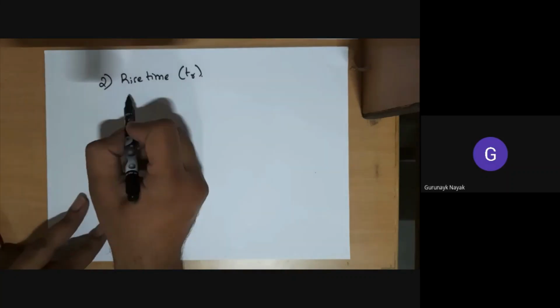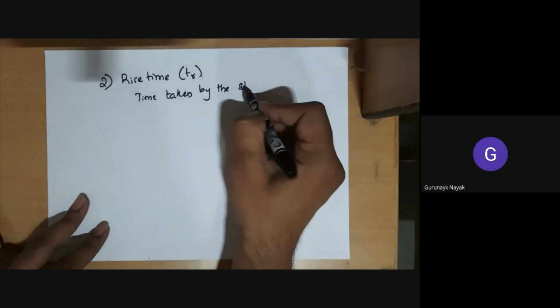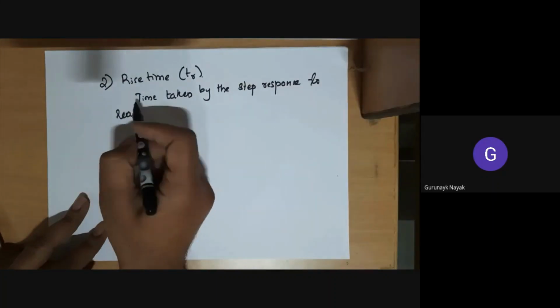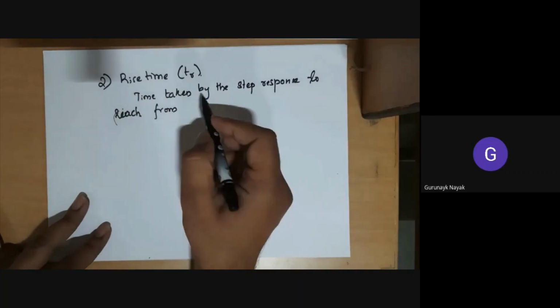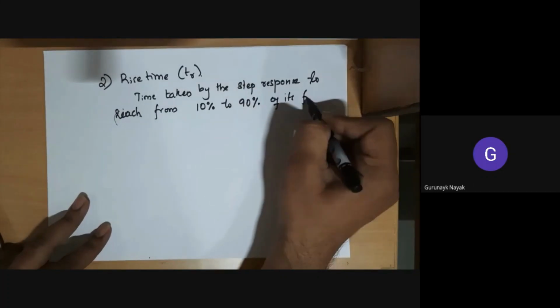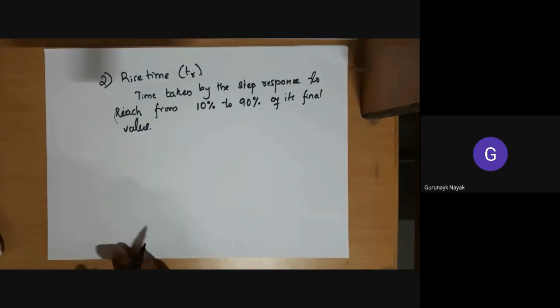Which is called rise time. So how do we define the rise time? It is the time taken by the step response to reach from 10% to 90% of its final value. Okay, so that is the definition of rise time. Why it is 10 to 90, we are not supposed to question. It is the convention made by researchers, and the same culture has been continued, and it is again considered even in design cases.